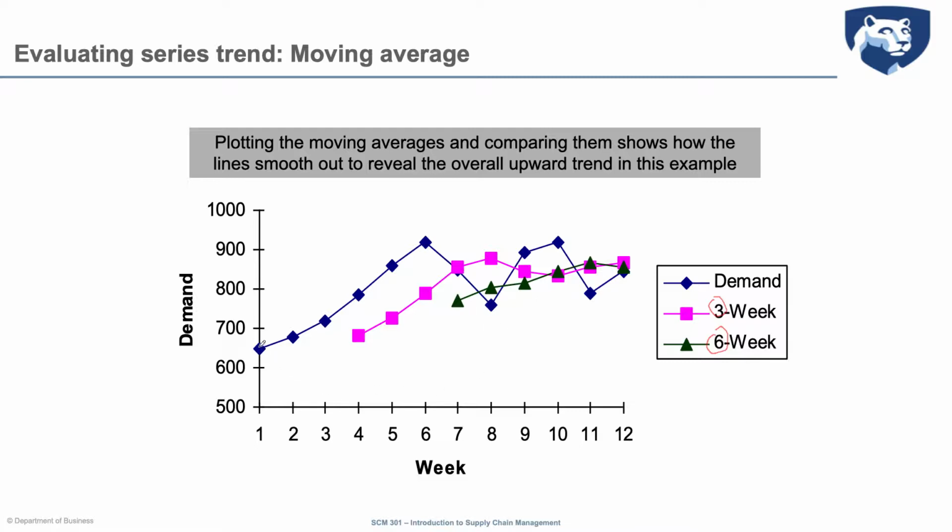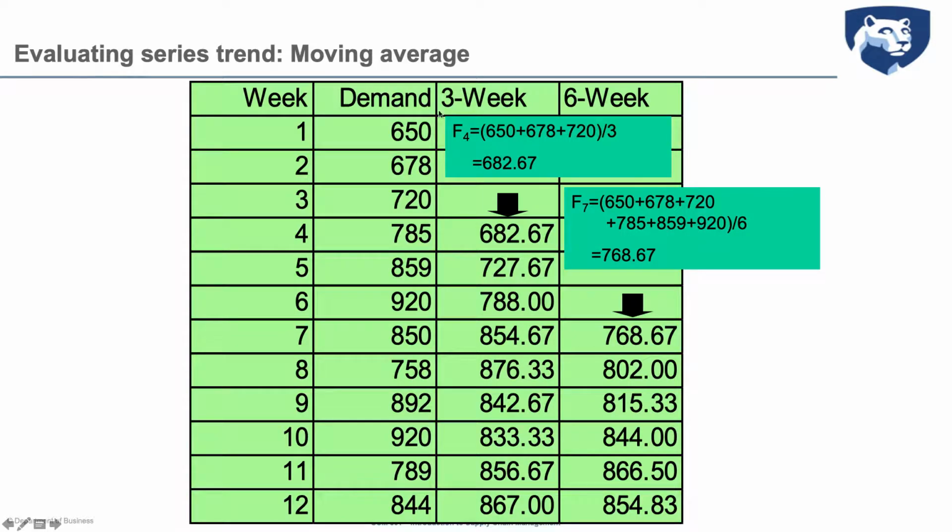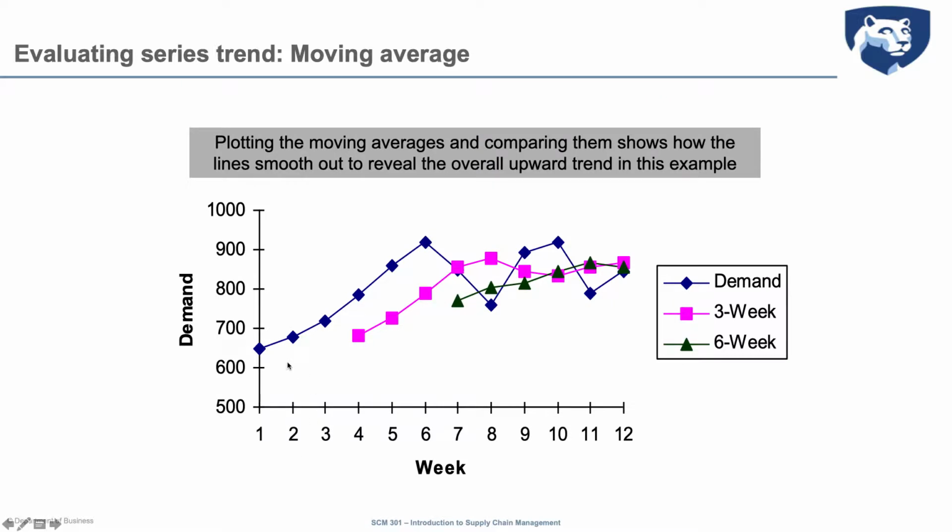You start from 650, and you end with 844. So the moving average is telling that your series during time has an increasing trend. There is an increasing trend of your data, and the higher the k value here, the higher is your ability to represent this trend. But also, as we've seen discussing in class, the distance between the moving average and the actual value of the demand is also higher.